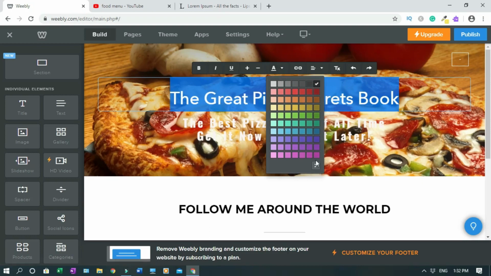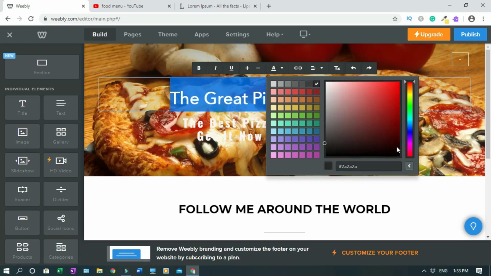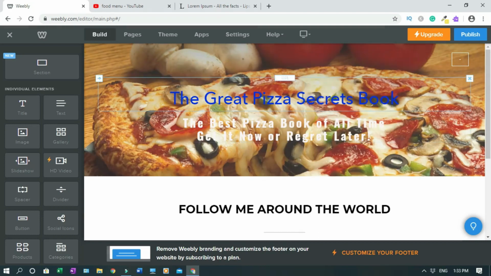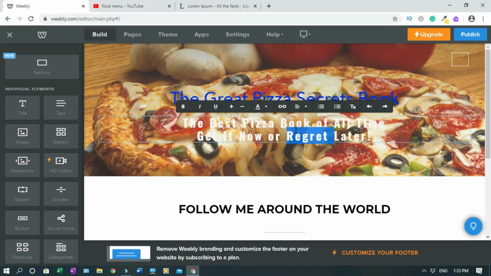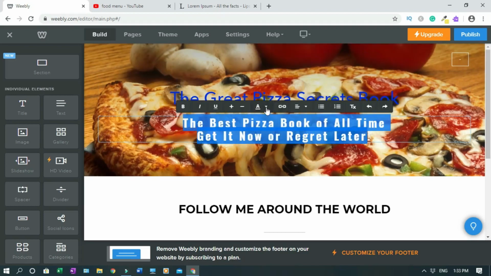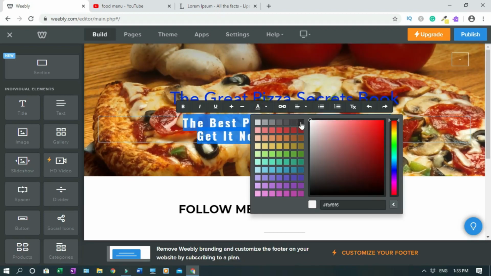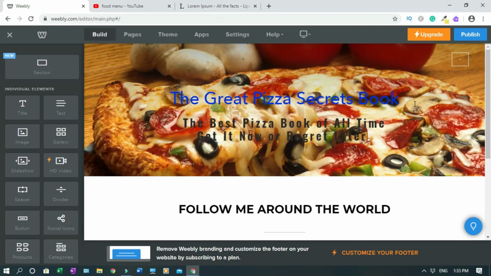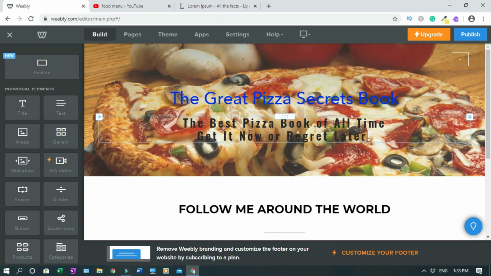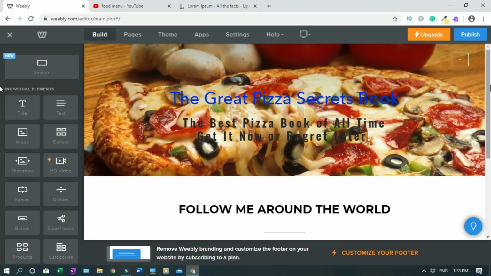Does it have blue? Okay, let's try blue. I'm going to make it a really awesome blue. Something like that. You can play with it and change it to whatever you want. Black has a lot of colors, so it's not making this bright, but just to show you how it works.